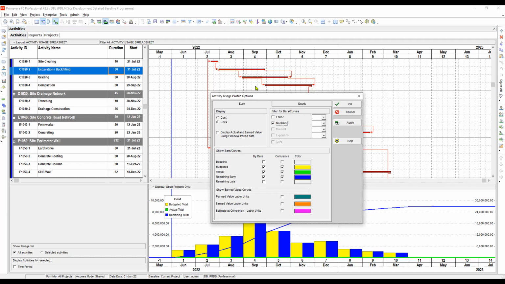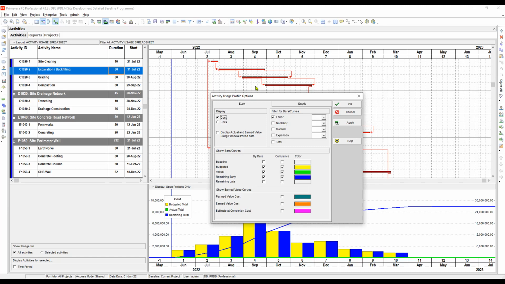You can use the non-labor, you can use the labor. Here we cannot use this one because we have no actual yet. Later on, we will be using it. So for now, we will be using only the cost. Okay, we'll select the cost.